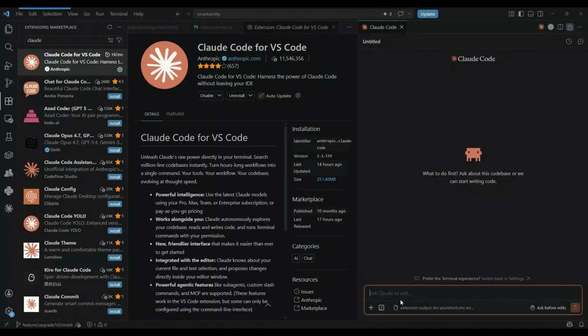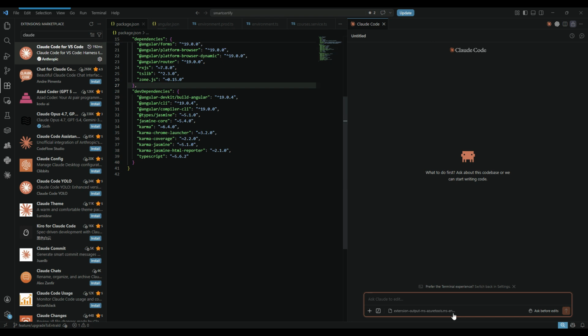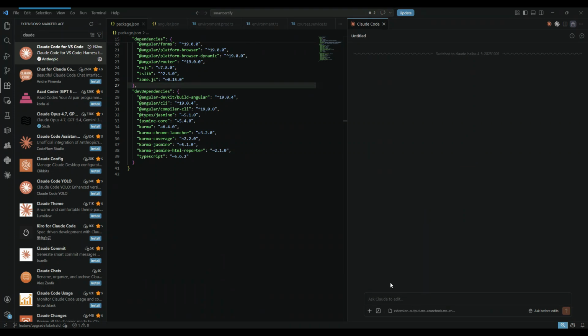Now, if I go back here, see, it got authenticated. It was not like this, right? So I can close this, and this is our Claude setup. Now, from here, you can do so many things. Okay, so you can click here, select the model, which is use the default Sonnet 4.6, but I can choose Haiku.